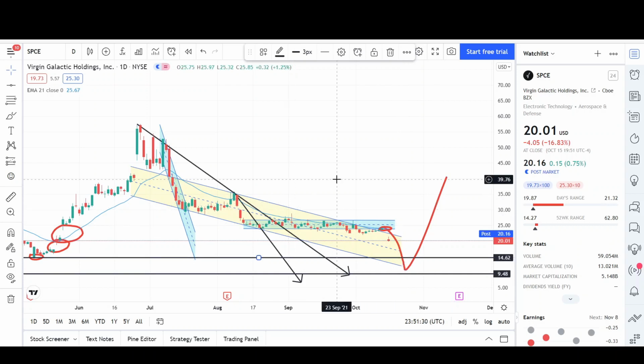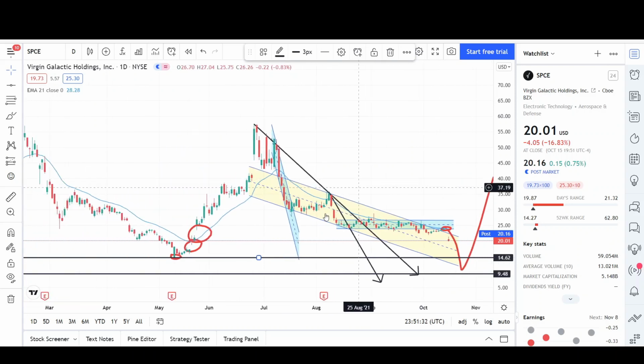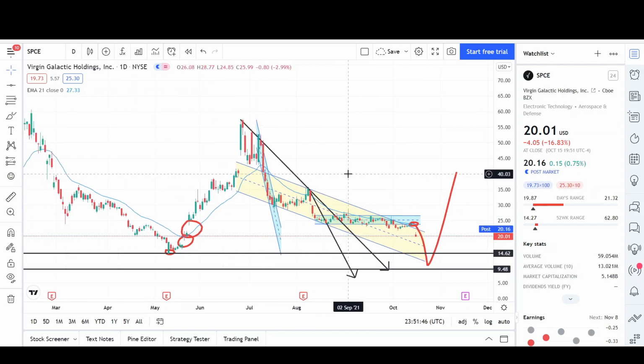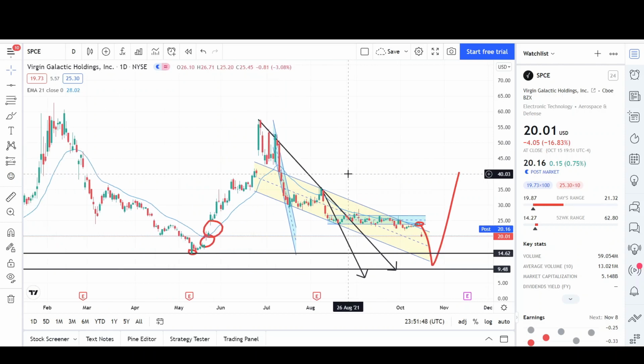So just to sum it all up on the daily chart, there's a spike and channel down. We just had a breakout from a range, so it looks like it's going down to the targets that price wants to reach, because price action is not random. Anybody who says technical analysis doesn't work does not know what they're talking about. It doesn't work for them because they don't know how to read the chart.